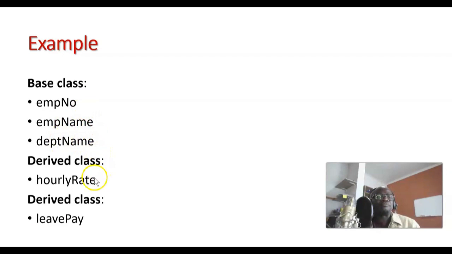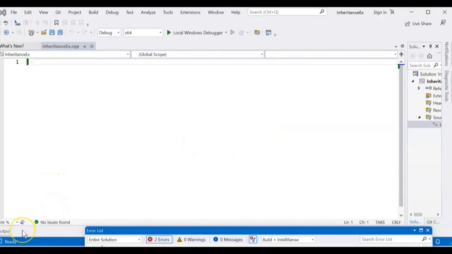So the good thing here is if one is on part-time, we don't need to create a class which repeats these properties. We define these properties once, and they can be used over and over again as long as a class is derived from the superclass. Okay, so let's see how this can be done in C++. All right, so let us write the code.